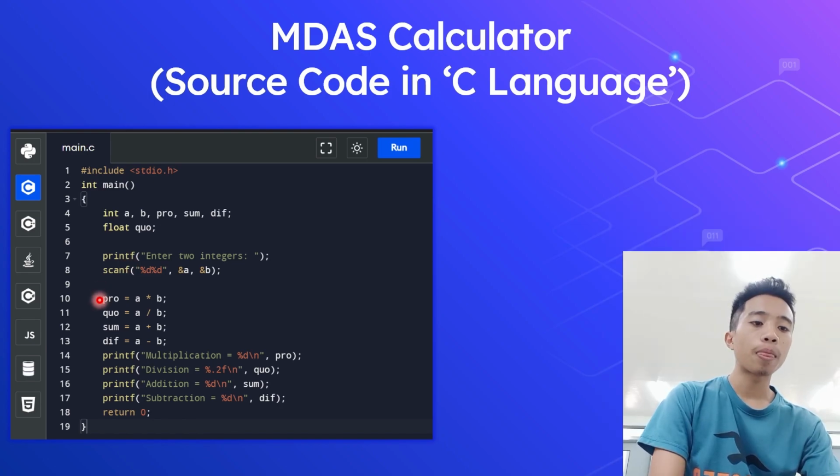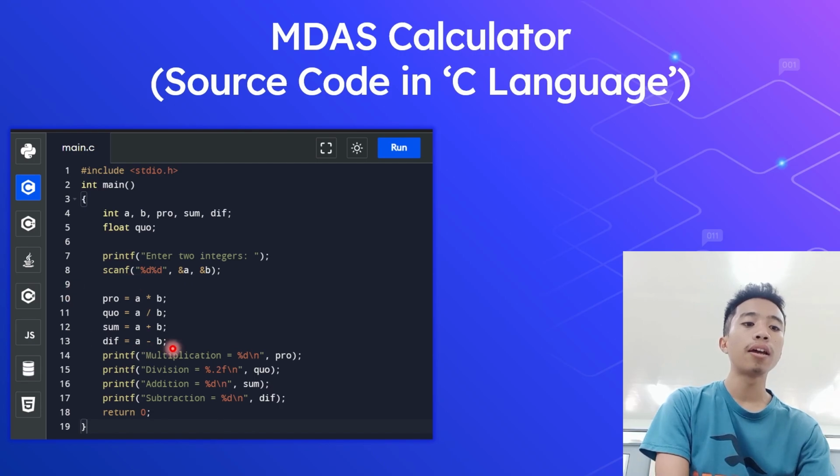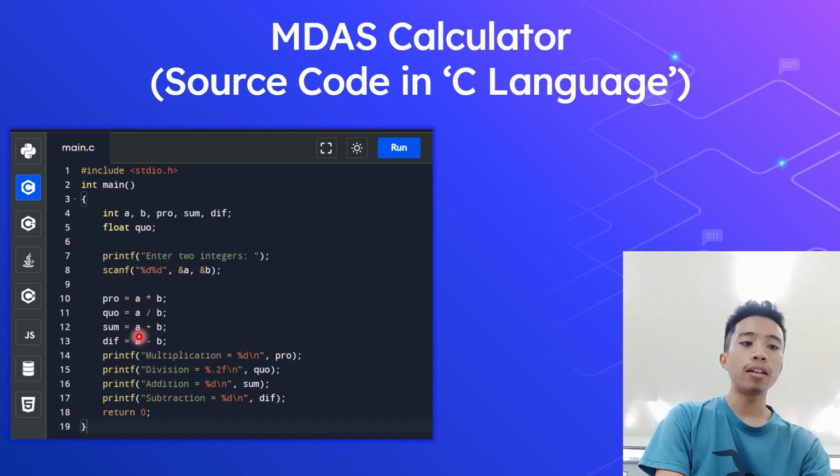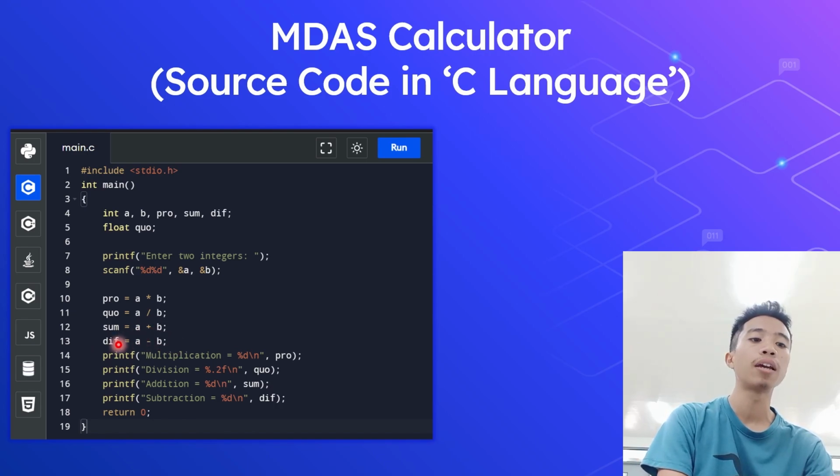The operations shown below are the solutions of the arithmetic operations: product, which is A times B; quotient, which is A divided by B; sum, which is equal to A plus B; and difference, which is equal to A minus B. After that, we give the formula of each arithmetic operation.